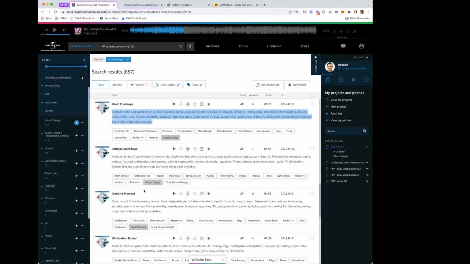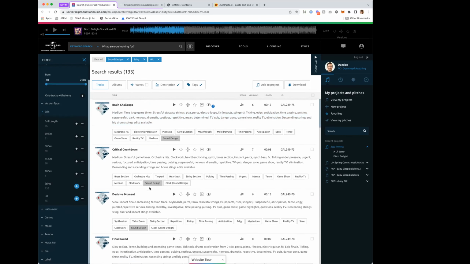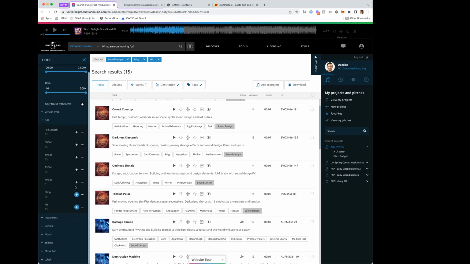The other suggestion I've had on that one before is if you hit the drop down button on the edit, it'll let you just pick out the stabs and the stings. And so that'll also pull out some of those other longer form ones where you can just hear the short, 7 to 15 second pieces of music, just when you hit the play button going down the list.